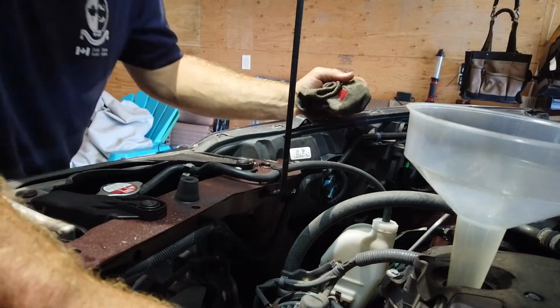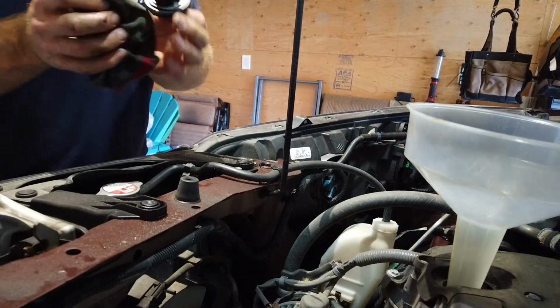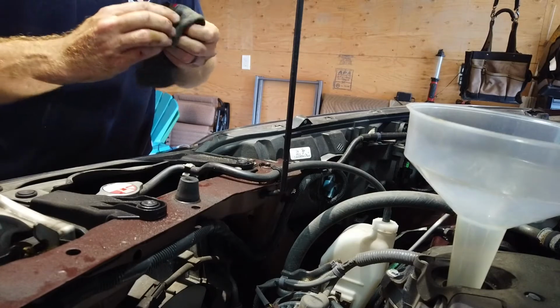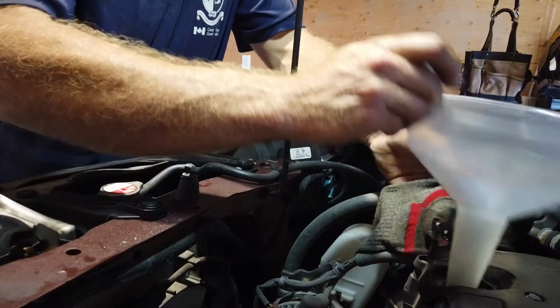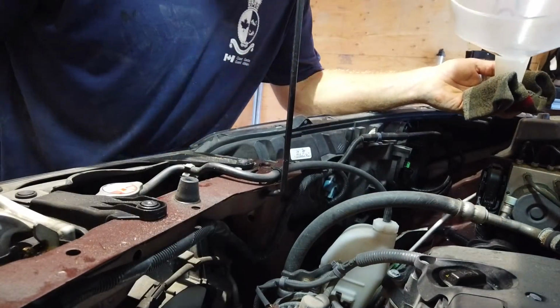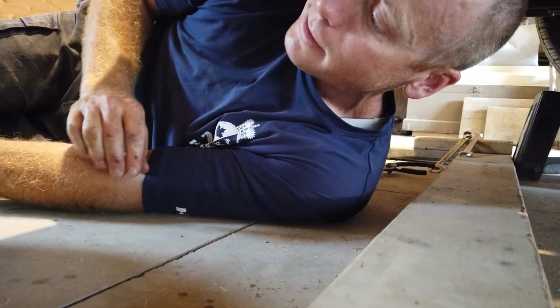Well, that's where we're gonna leave the oil change for the time being. I'm not going to back it down off the ramps just to get the level in the oil sump perfect, because I'm not done. We still have to change the oil in the CVT transmission. So let's move on to that. I have done it before. I did it one time, I think, when this vehicle belonged to my parents. It's not that hard. I need a light. I need to get a light, and I need to point you guys in the right direction.